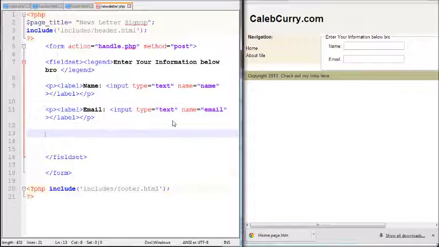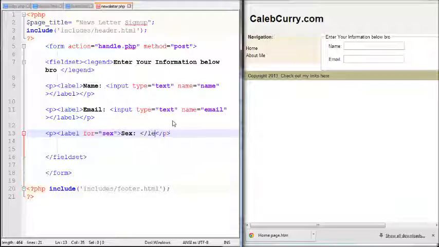Pretty awesome. Then we want to add a radio button. So we're going to make a paragraph, and within it we make a label for, and you're going to be able to put your sex into here, and then we say sex. Now from here we will end the label.